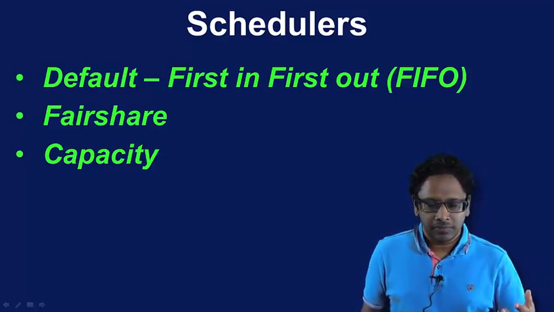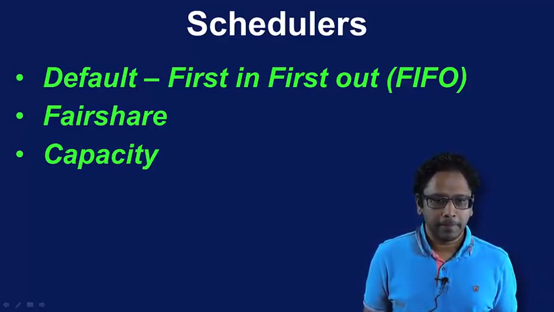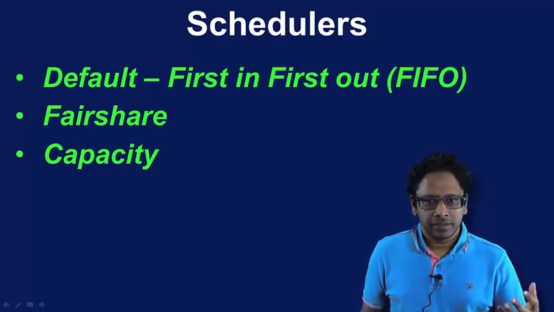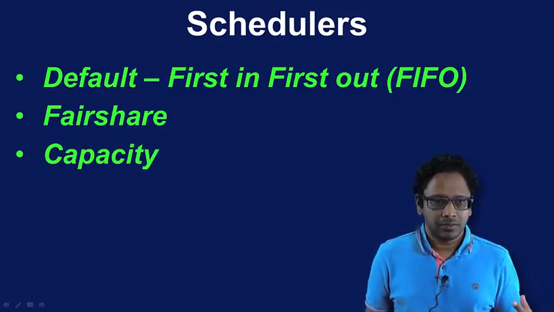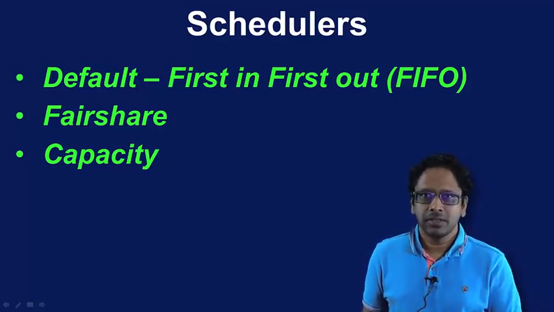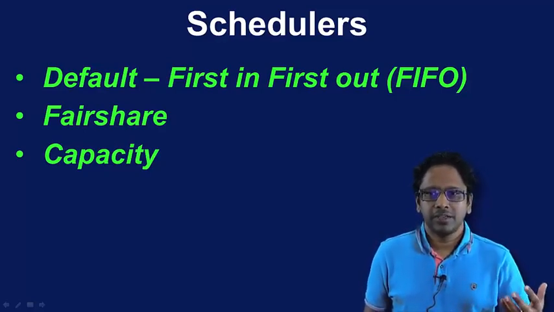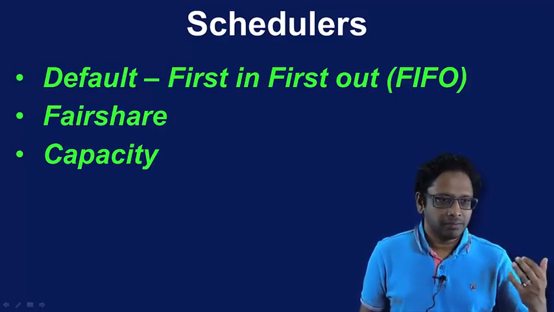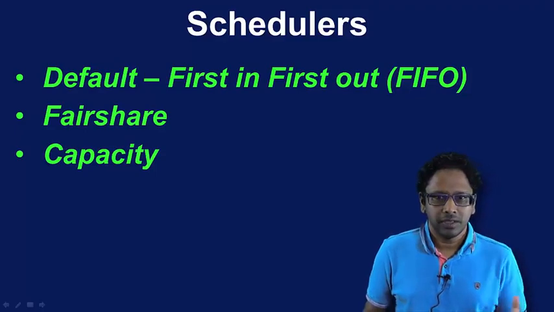You could have other options for schedulers. So these are plugins that go into the Yarn framework. So you have fair share scheduling or capacity scheduling. In fair share, what you do is you try to balance out the resource allocation across applications over time. And in capacity schedulers, you can have a guaranteed capacity for each application or group. And there are safeguards to prevent a user or an application from taking down the whole cluster by running it out of resources.